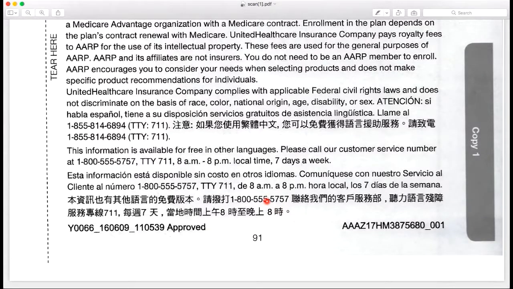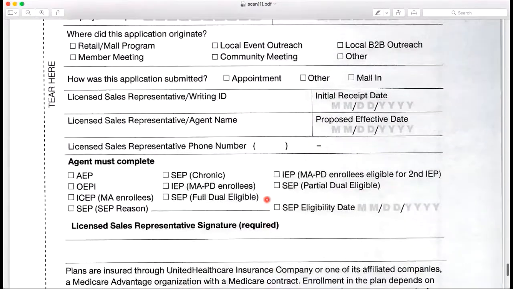That's everything. That is all you need, and then you're going to turn that information in to the carrier, submit it via fax or any other type of forms that they accept, and get that information turned to the carrier. The carrier is going to turn it into Medicare, and Medicare is going to go ahead and approve it. One, you get paid your commissions, and two, your client gets enrolled into the plan effective your proposed effective date.